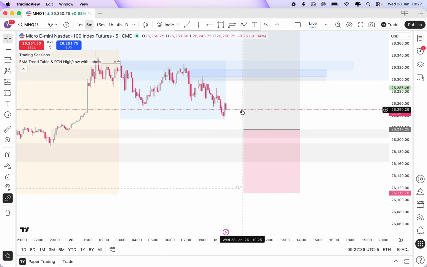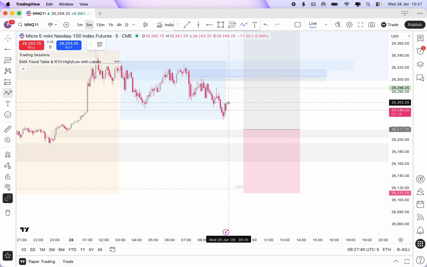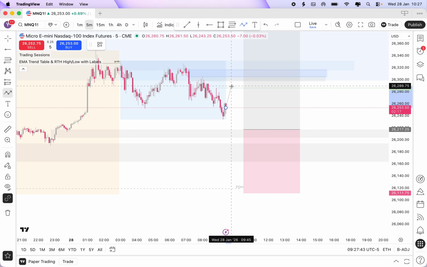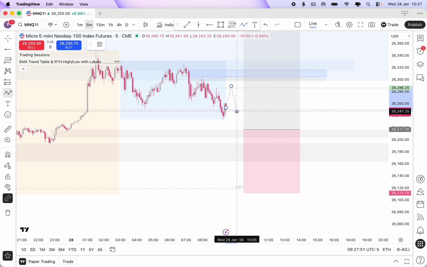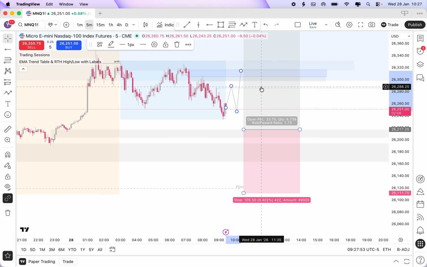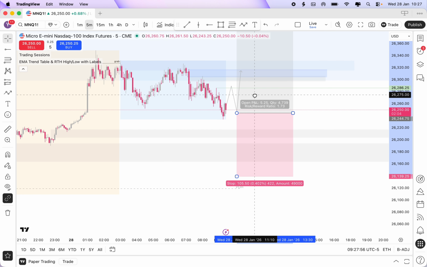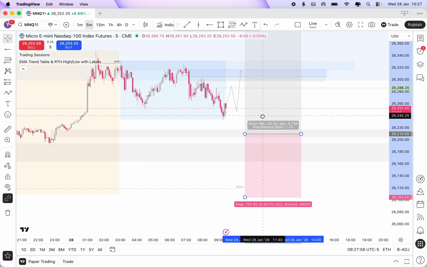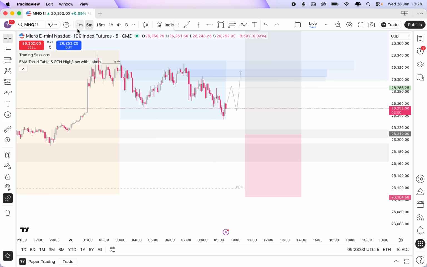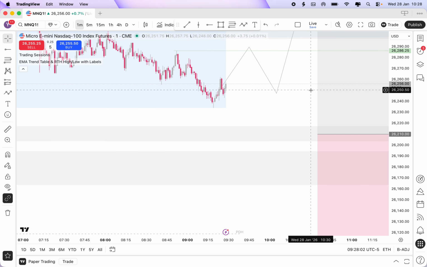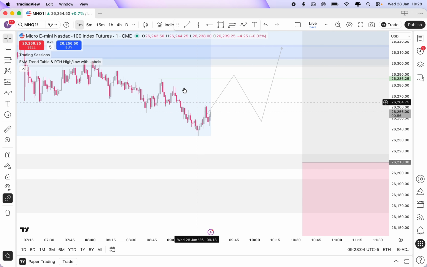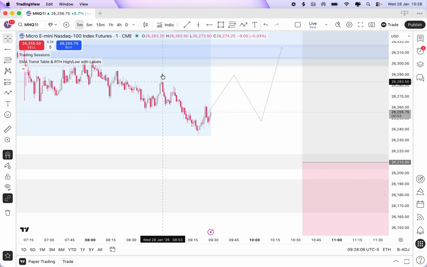I'm going to wait for the low to be taken of that high. So for example, if New York jumps right away, like the first candle jumps like this, I'm going to wait until it grabs the low of that candle, and then I'll enter over here and go higher. Okay, so that's what I'll do. I'll just sit on the 1 minute, because I want to monitor what New York does.